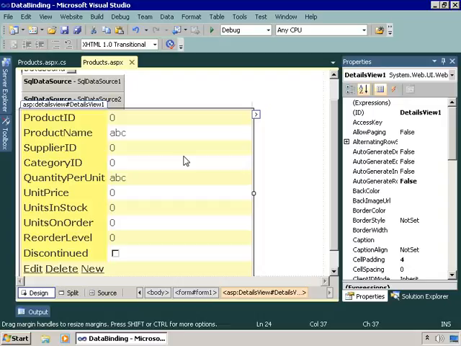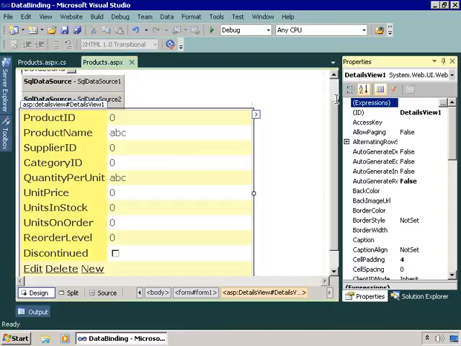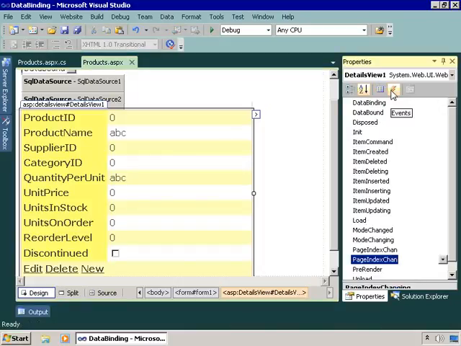Now, the same issue would occur with inserting and updating. I could pick either event handler, or maybe I put the same code in both, or call the same code from both. Let's make it simpler. Let's go with the item inserted event, so we can trap it for any one of the items when we insert a new row. Just pick that one at random. Let me go to the Properties window, choose Events, and I'm going to go to the Item Inserted event handler for the details view.